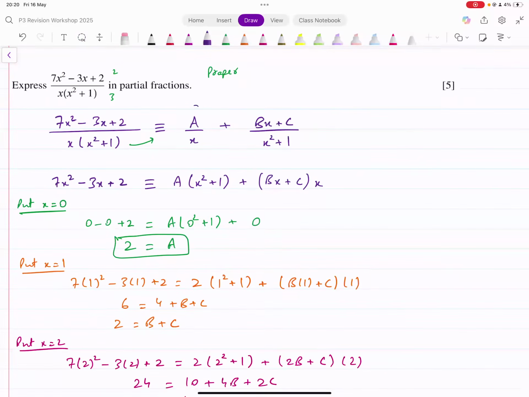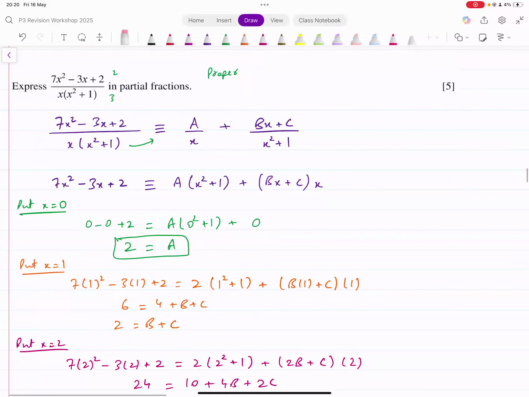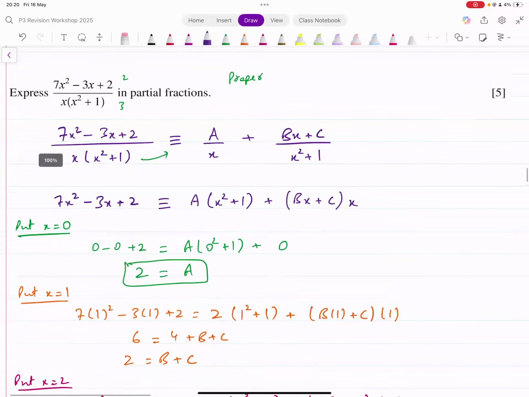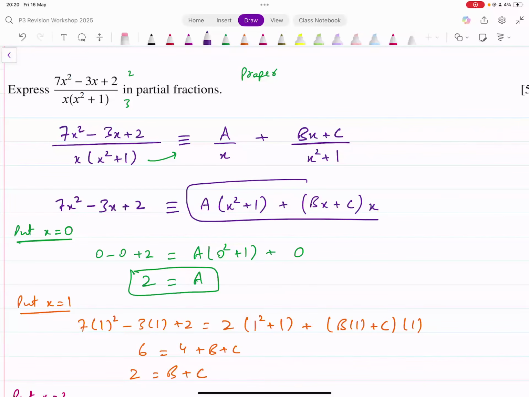You've got a linear factor, non-repeated linear, a over x is the form that we have for that. X squared plus 1, that's a quadratic factor. For that, we have bx plus c in the numerator. Now, in this case, you see what's happening. When we multiply the denominator on the right side, this is what we end up getting on the right side. Now, can we make this bracket 0 somehow? We can't. X squared plus 1 equal to 0 does not give us any value for x.